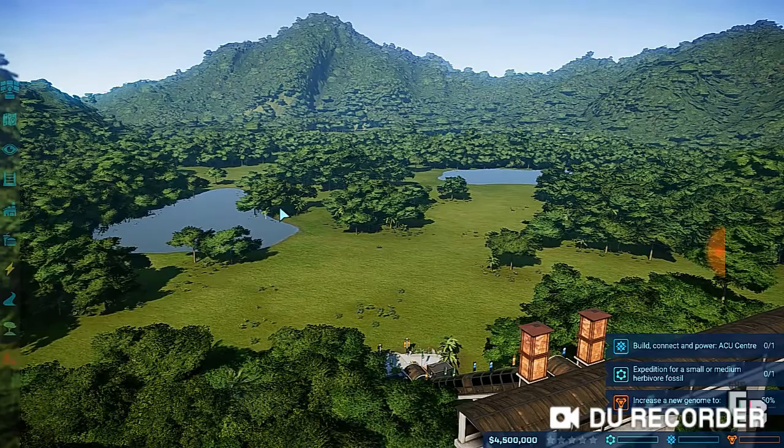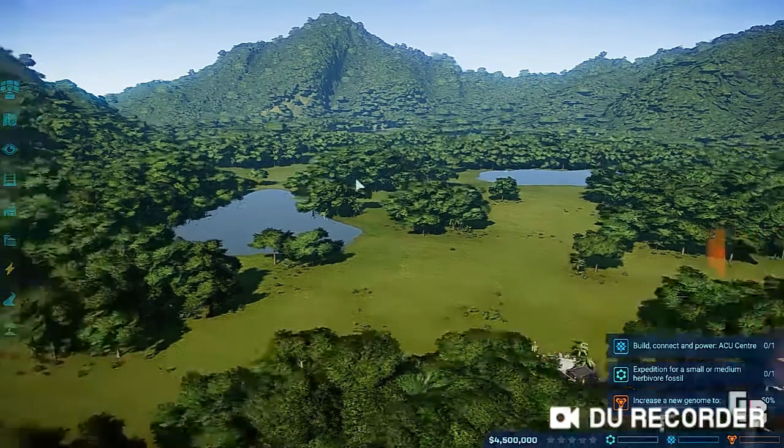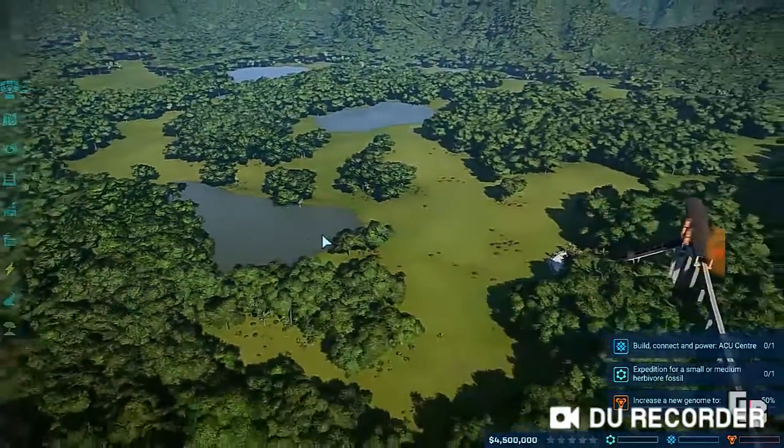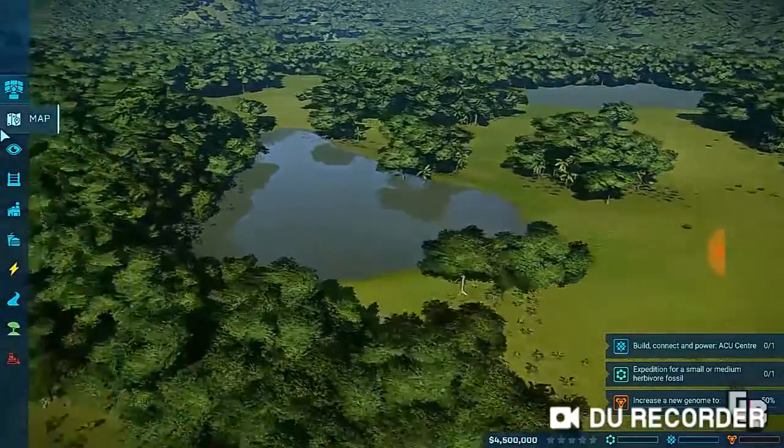I just wanted an island. It was like, oh, do you want to do campaign? Do you want to do challenge mode? No, I just want an island, and I want to just play. And I guess challenge mode is that, except you get to choose the difficulty.